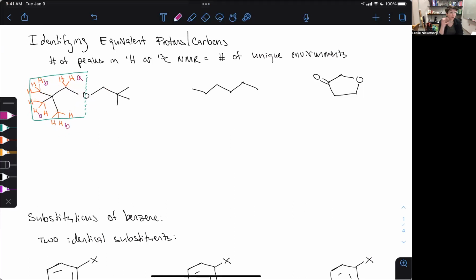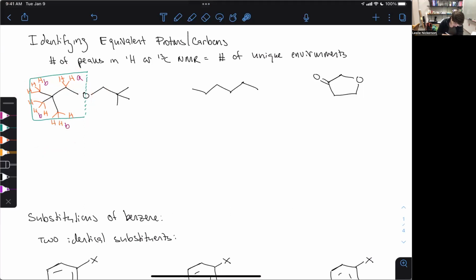Basically whenever you have a methyl, you have free rotation there, so you're always going to have a bunch of mirror planes cutting down one H and having the other 2 H's mirror it. And CH2s are a little bit special. We might see when they are a little bit different, but we're going to keep it fairly simple for now. So at this point, that's all of the protons that are in the box that I've drawn.